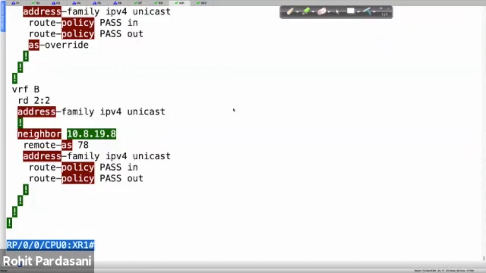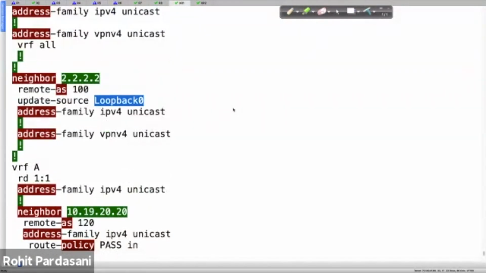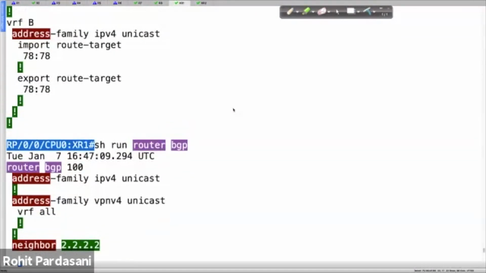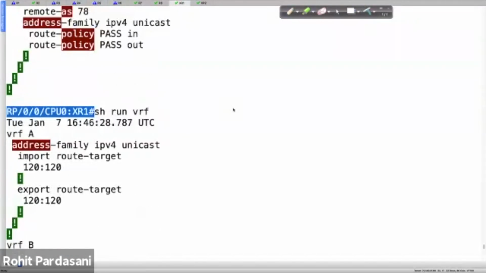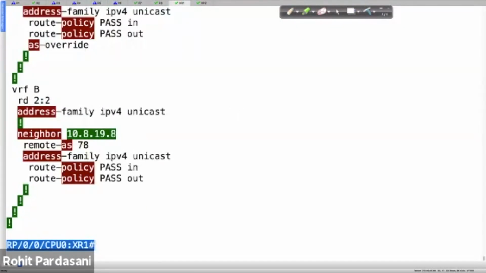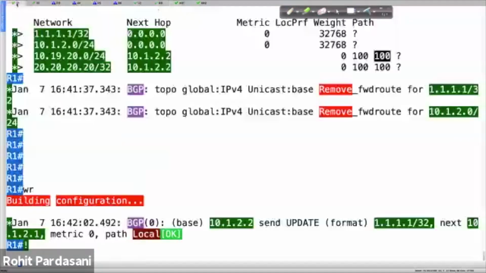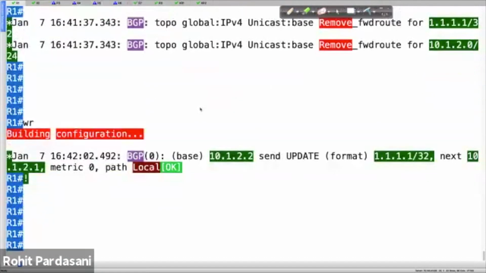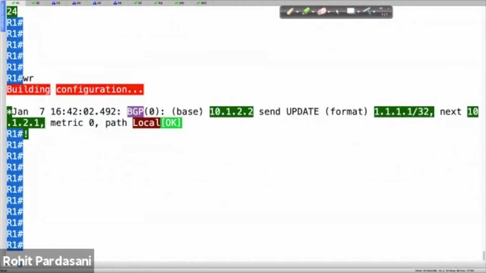So it seems like my XR1 is not sending routes to R8. But we'll still test this with maybe router 1. So you remember when I configured the L3 VPN, when I was drawing that, you should see two labels, right? You should see a VPN label and you should see an MPLS label.